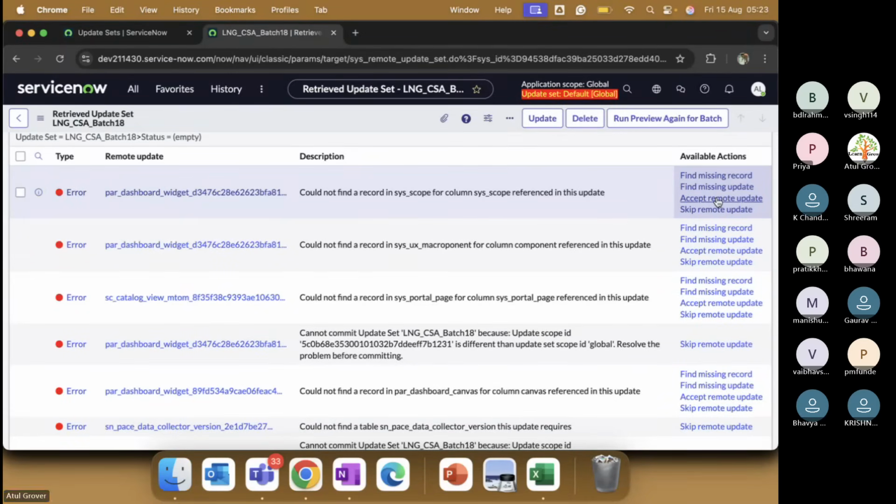Or skip remote update. लैंडलॉर्ड सोफा पैक करो, अलग रूम में रख दो एंड मूव इट.